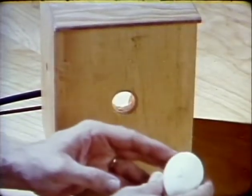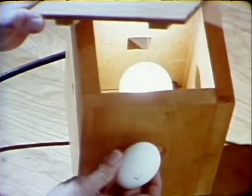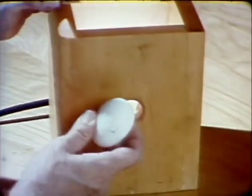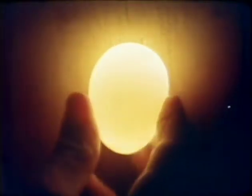No, this isn't a birdhouse. It's an egg candling device to help us see into the egg without breaking the shell. The light shining through the hole and through the egg will reveal a shadow of what's in the shell. In this fresh egg, we can see the air cell at the top where it's light.